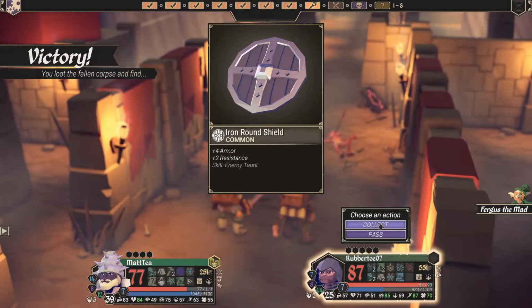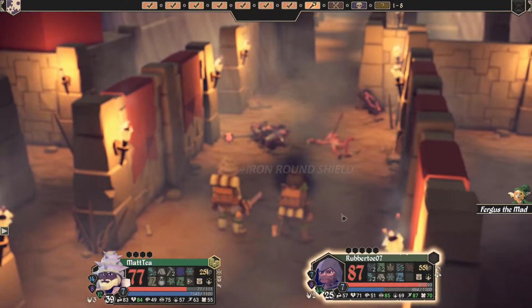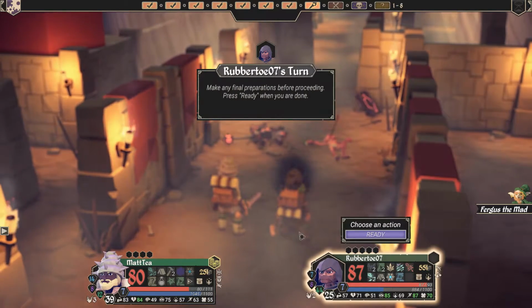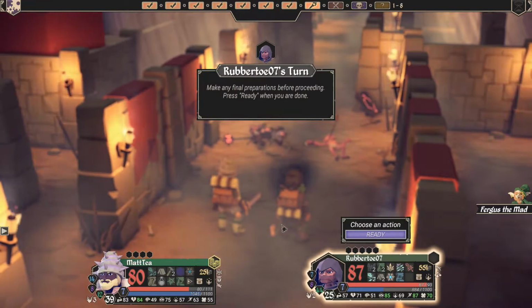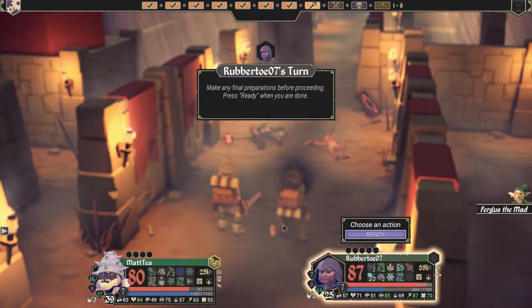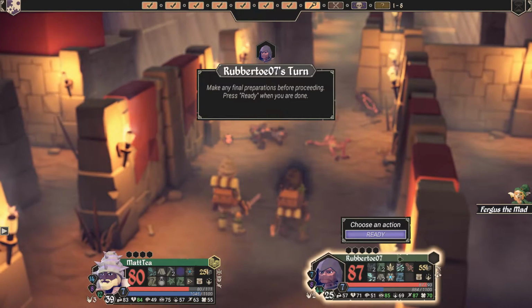Iron Round Shield. I will collect the Iron Round Shield. Holy shit, you have so much gold now? I'm rich, bitch! Alright, should we end the episode, or should we wait to get to the 8th one? Maybe to the last chamber? No, we could finish the rest of it on the next episode.